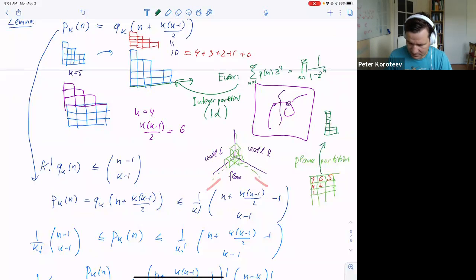Now, you can ask yourselves, is there a function that counts these guys, that counts plane partitions? And I'm going to write the formula next to it, and you will be amused. So it's plane partitions, PL P of n, z to the n from 1 to infinity. And you just watch, guys. It's so beautiful. So it's 1 minus z to the n, everything to the n. And that's it. Right? You just simply exponentiate every parenthesis and claim that this counts plane partitions.